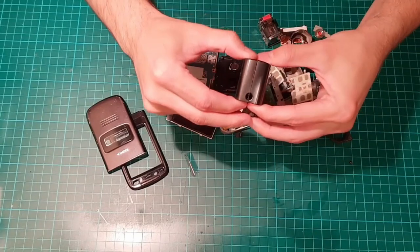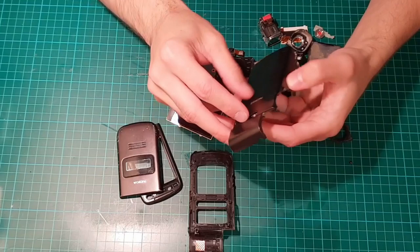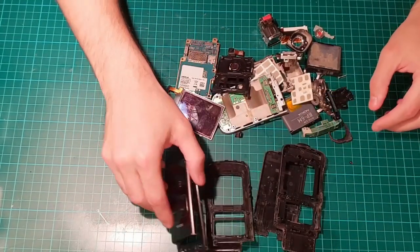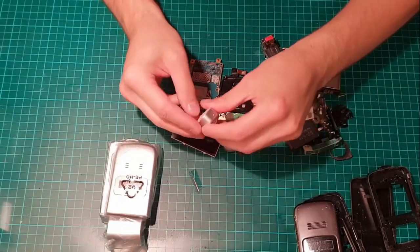Since it's a bit hard to use it now to make a phone call in this condition, I'm going to restore it. Like my soul, this phone used to be black, but as you can see, the old housing is pretty much worn out and very scratched.